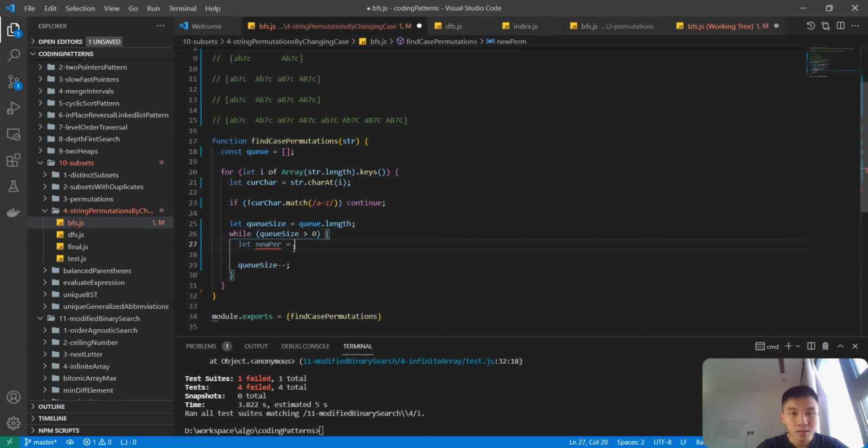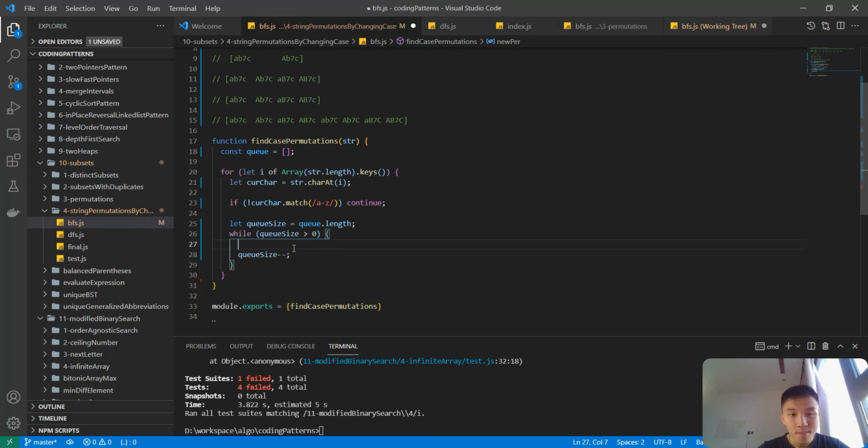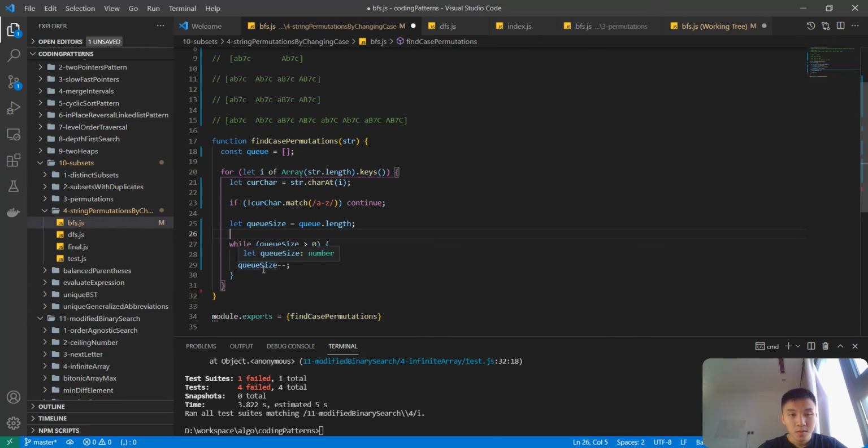Actually, we need an I here, as long as I is less than queue size, I plus plus.